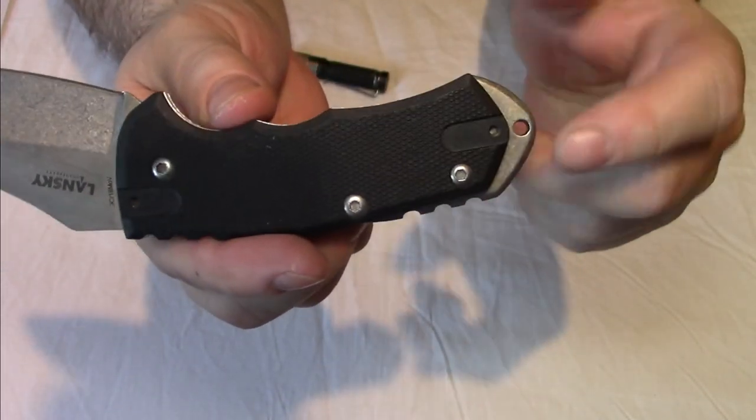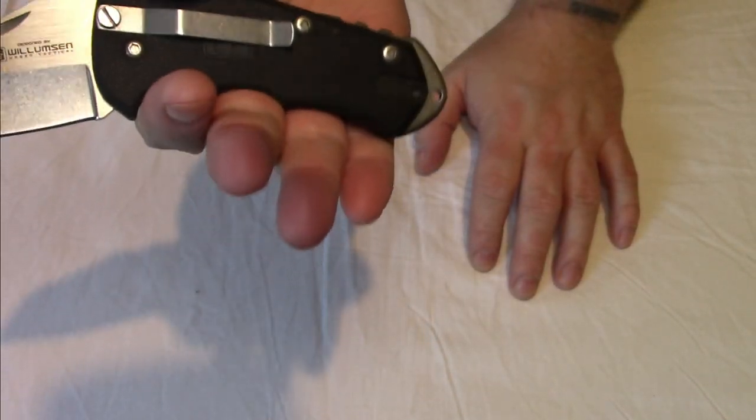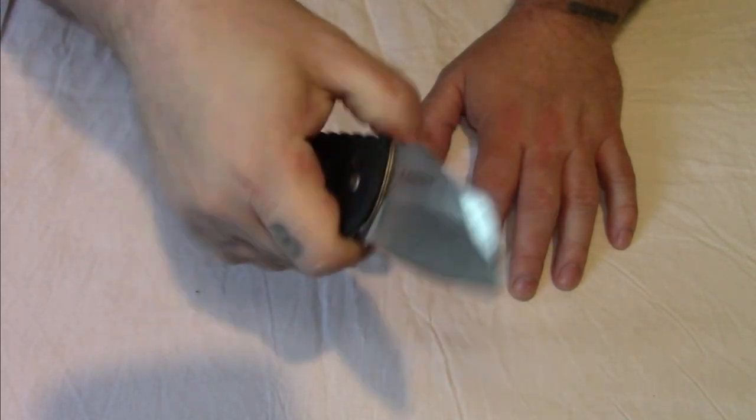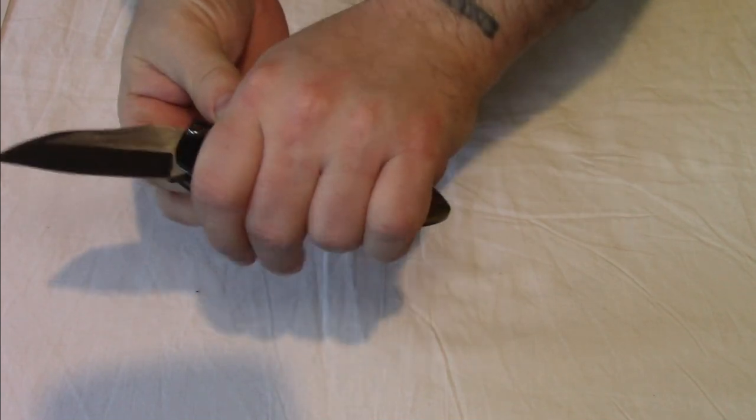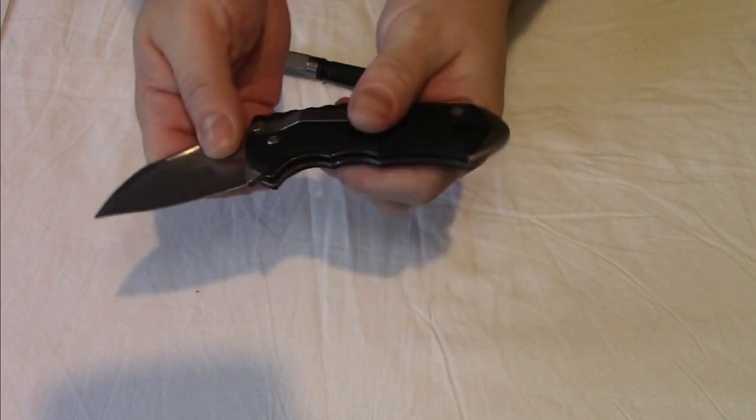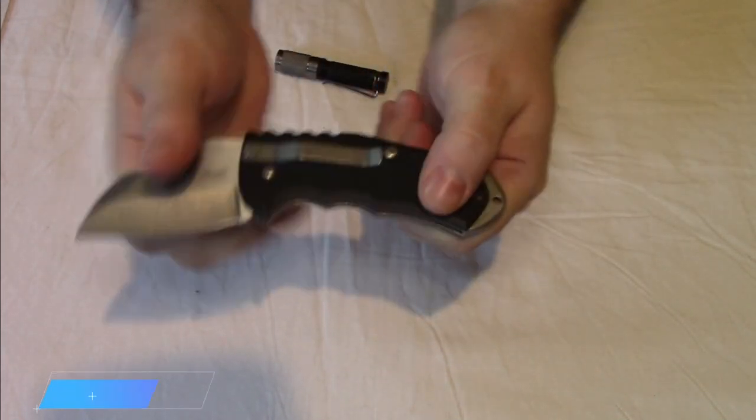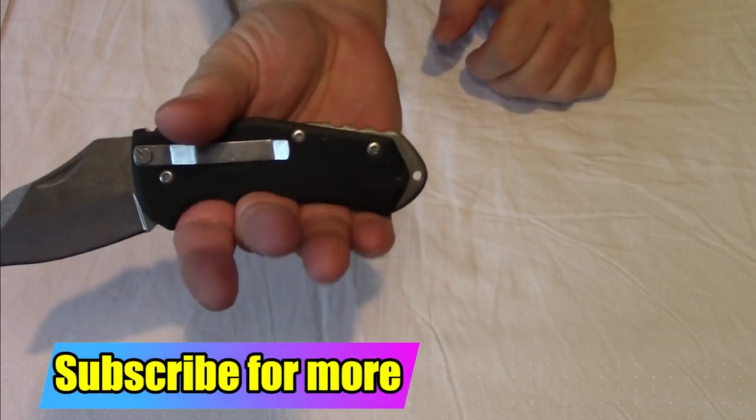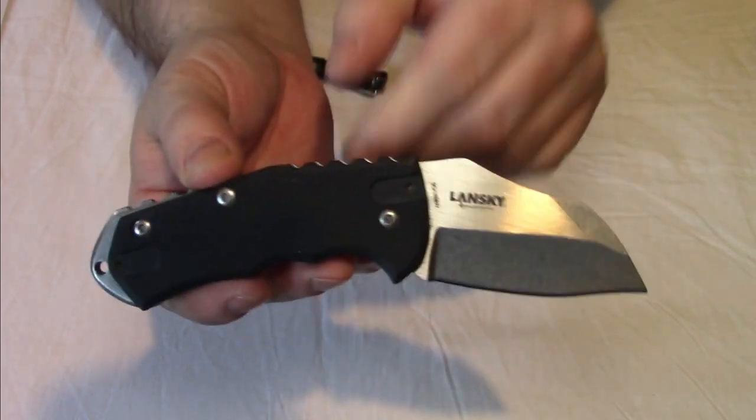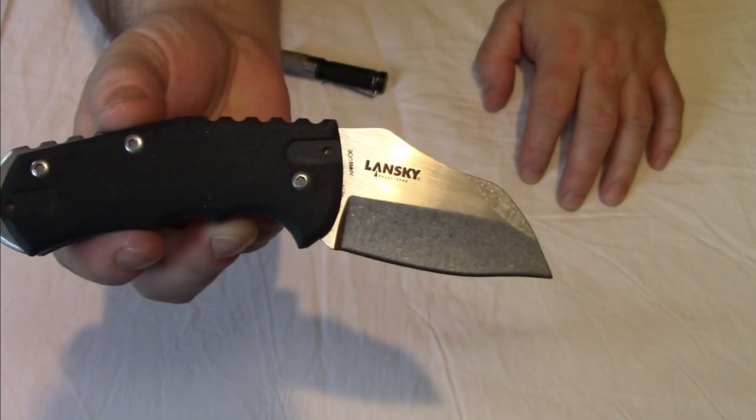Nice four position pocket clip as well, because I know some people are a bit funny about their pocket clips. And the other thing I like about this a lot is it fits your whole hand. The problem with a lot of UK legal knives is they will not fit your whole hand on because the handle is in comparison to the blade, which means they end up having quite a small handle. Whereas this does actually fit your hand nicely. For the price, very very good knife. Just a bit unusual looking.